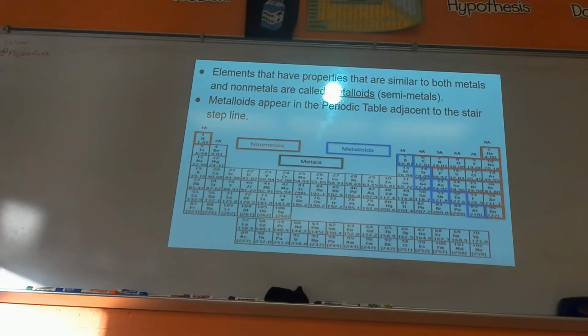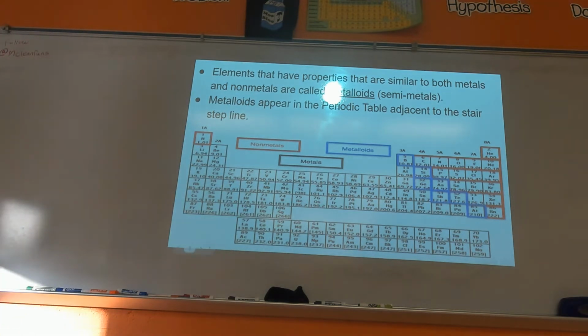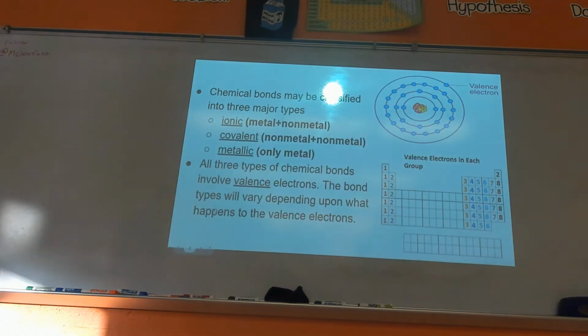Okay. Let me get my cursor over here. Okay. So, going over these three different kinds of bonds, there is an ionic bond. An ionic bond is whenever you have a metal plus a non-metal coming together. Okay. A covalent bond, a covalent compound, will be made up of a non-metal plus another non-metal. Got two non-metals coming together, we call that a covalent bond. Go ahead and add this to your notes.